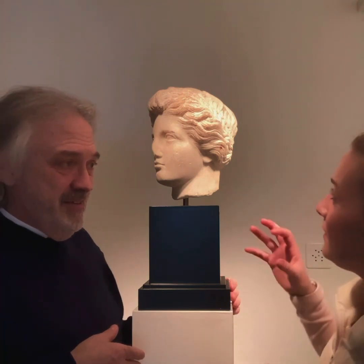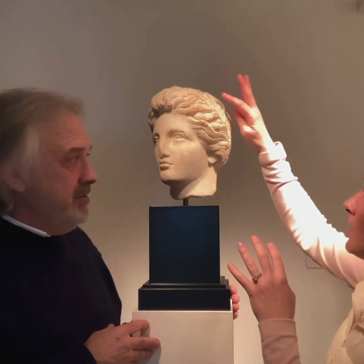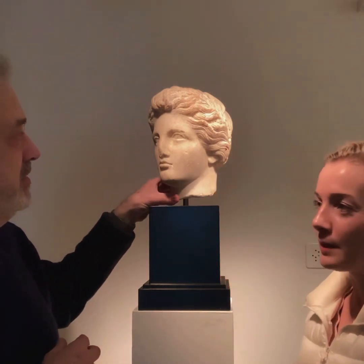I don't think it is, because there are differences with the way that a maiden's hair would have been, but the idea that a maiden would have grown her hair in the same way to dedicate before marriage was absolutely going on at the same period. And you have it on funerary stelae. Yes, and vases, and the korai, you could see the same thing on the Athenian Acropolis, but you would expect the hair to be long throughout, and perhaps worn down the back long, like the caryatids of the Erechtheion.